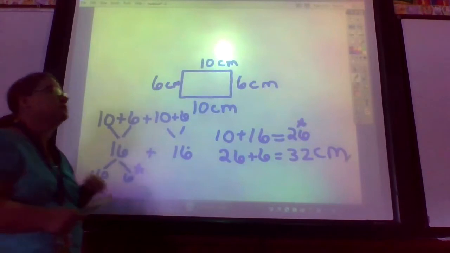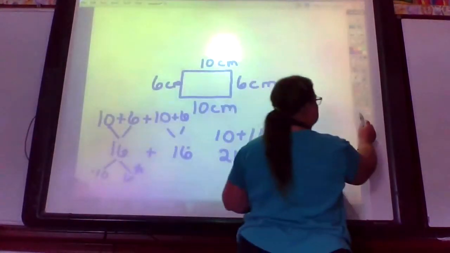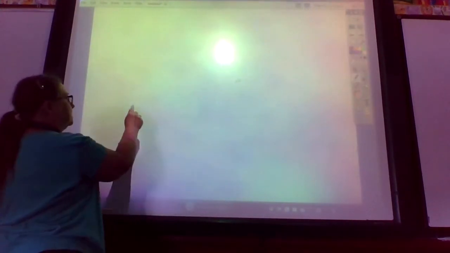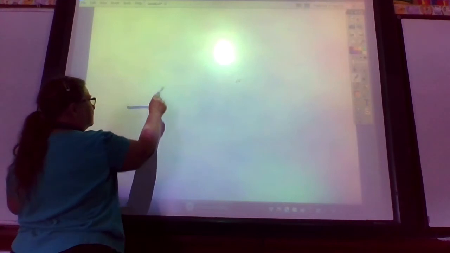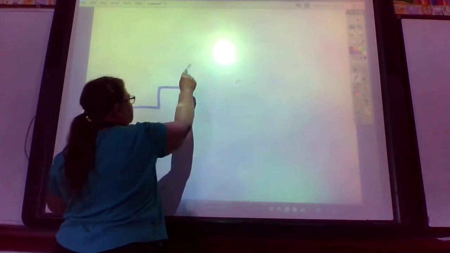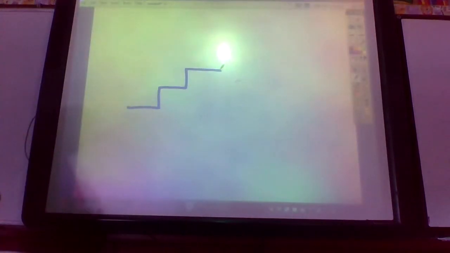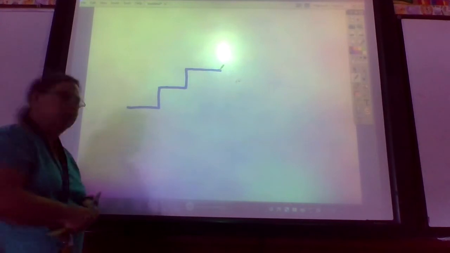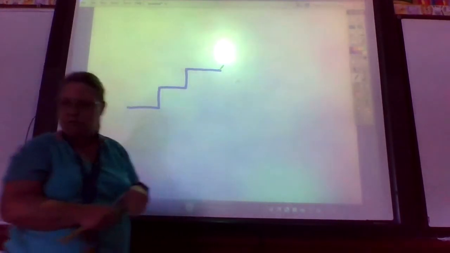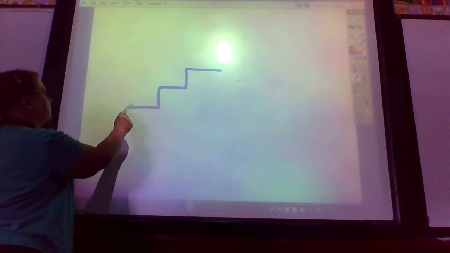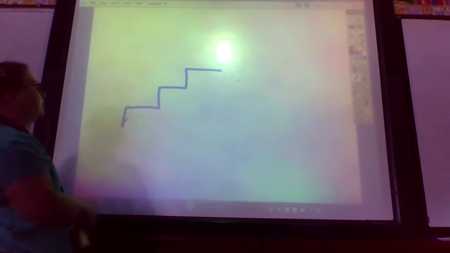Okay, well, let me show you another example of measuring something. Remember, you're just watching me. You're not doing anything. Well, what if I have this shape? Let's say I have stairs. I have my stairs. And I need to put carpet on my stairs. I want to put some carpeting going up the stairs. Okay? Actually, I'm going to make one more because it would be perfect to make a stairs that way. There. I want to go up those steps with carpet.